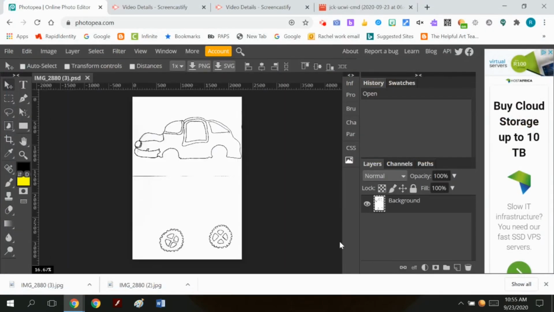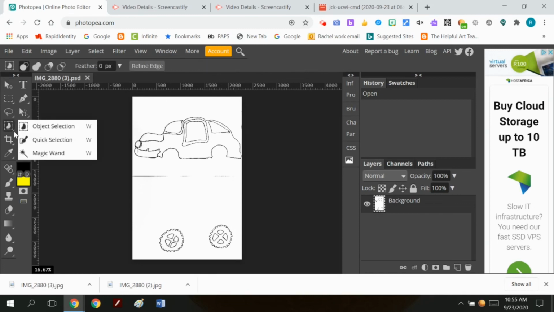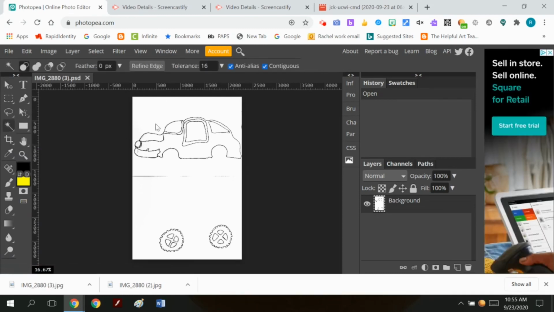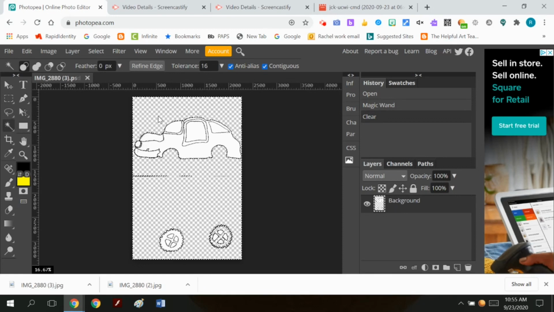Now I've opened it, and I'm going to now go to the Magic Wand tool. Now, where is the Magic Wand tool? It's not visible. It is a hidden tool. See this little weird bean shape? That's the object selection tool. Hidden underneath that is the Magic Wand. I click on the Magic Wand, and I click over here to the white area of the background, and I hit backspace. Now, over here, I accidentally took out something I didn't mean to.